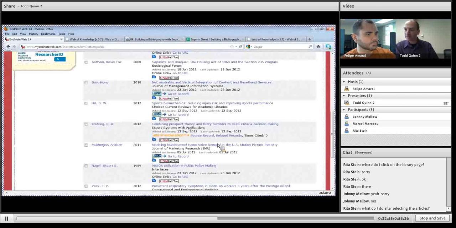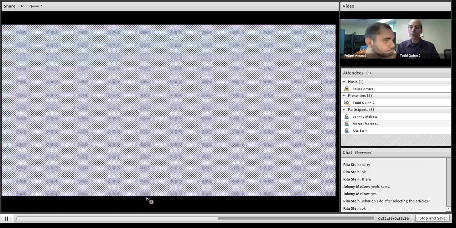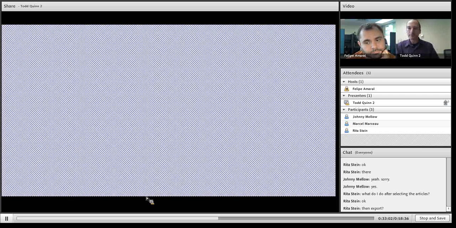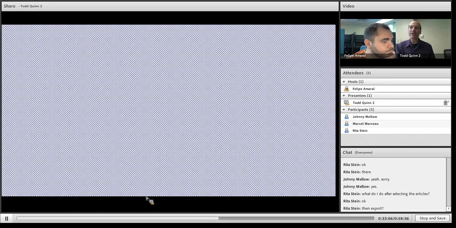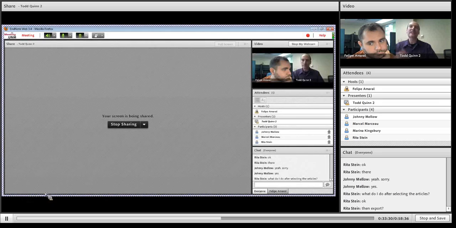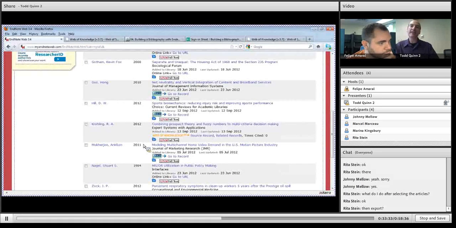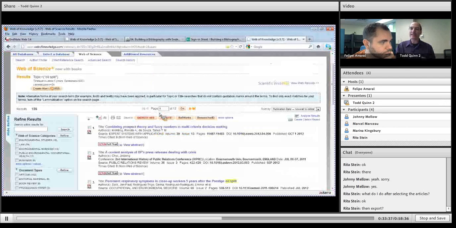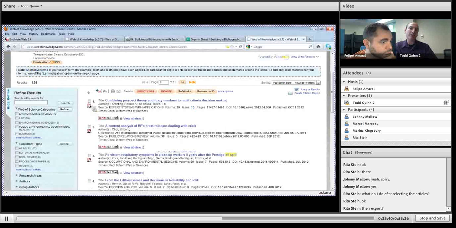Yeah, Johnny got it. You select the Endnote Web icon at the very top of your search results, Rita. Make sure you select Endnote Web and not Endnote. That's a different product. So what you want to do is select right here, it says Endnote Web after you check them. And since I'm logged in, you'll notice the little EN Web. That means I already have these in my Endnote Web account, so I don't have to select them again. So anytime you log into the Web of Science, any of those indexes, they'll highlight the ones you already have, so you don't have to select them a second time.